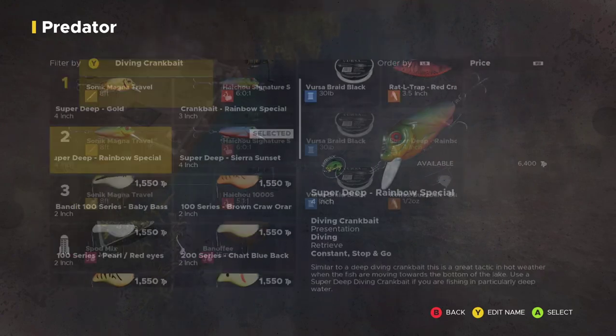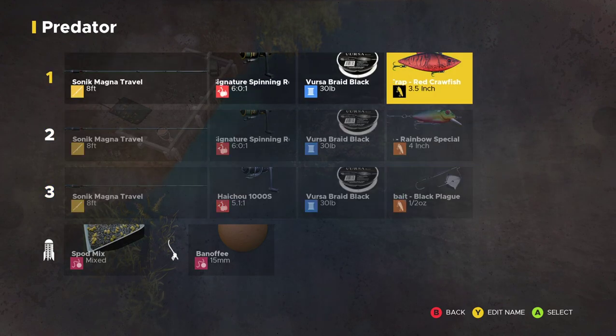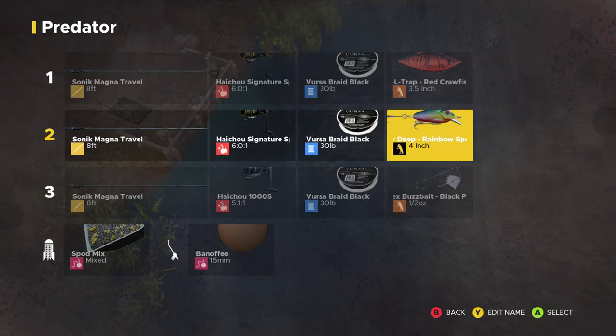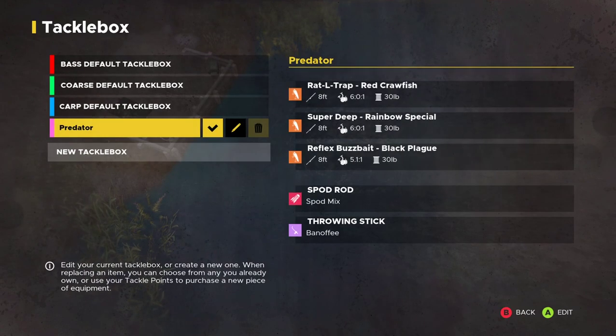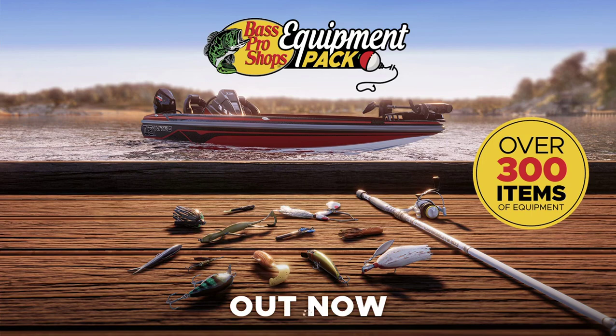And I'm gonna do the super deep rainbow special, and I got a black plague buzz bait just to see what's going on. But basically we're gonna stick to the setup, unless it's going really terrible, then we'll switch it up. But this was working for me when I practiced, so let's just start the event, see what happens.